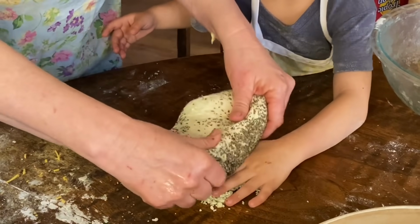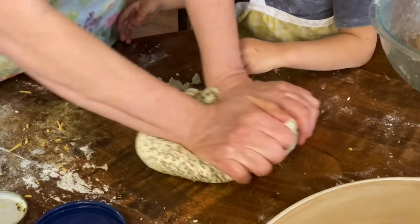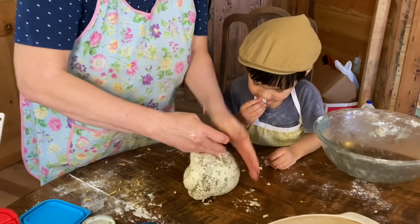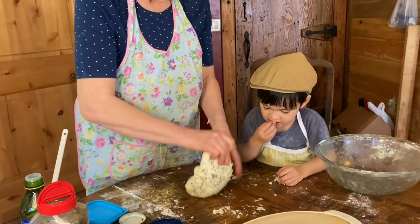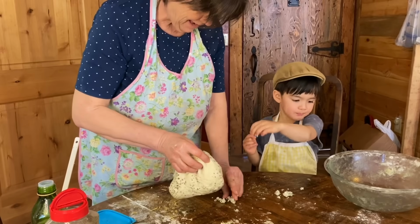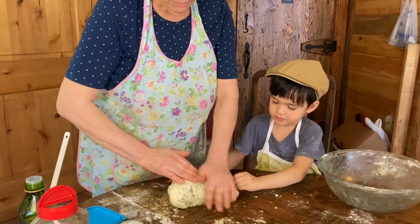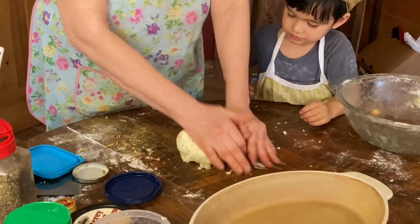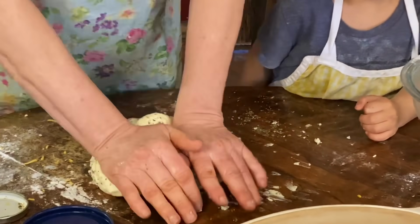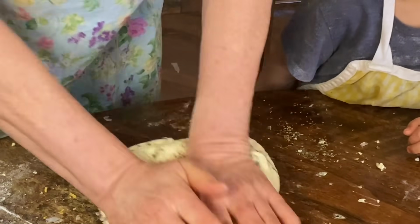Okay, yummy. See, the fun thing about cooking is, don't be afraid to experiment. I've put a lot of things in. I'm never afraid to experiment. And if it doesn't turn out, no big deal. You've learned, don't do that one again. But I have come up with some of the most wonderful combinations just by experimenting.